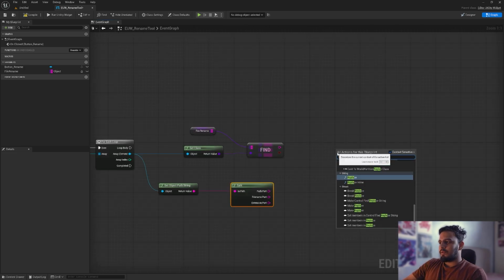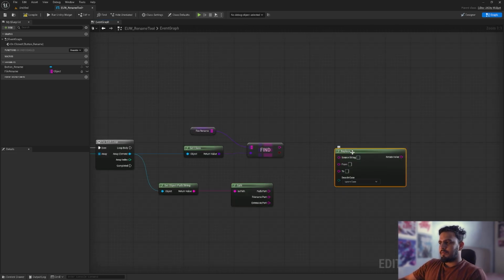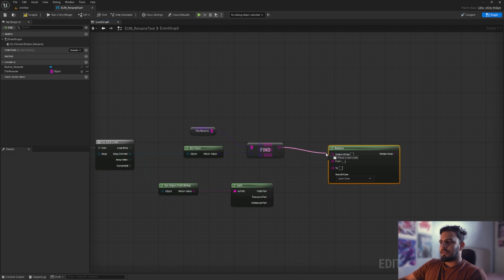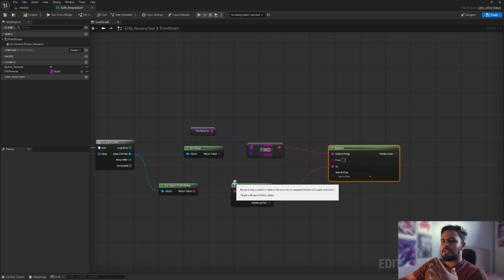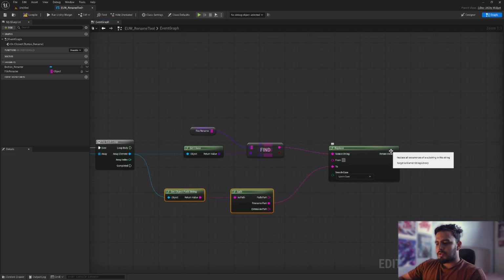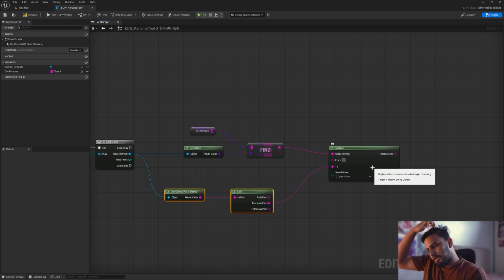So I'm going to replace the string now. Our source will be this, to our file name part. We want to change our file name path. There's a string which we need to put here, which is a kind of function.